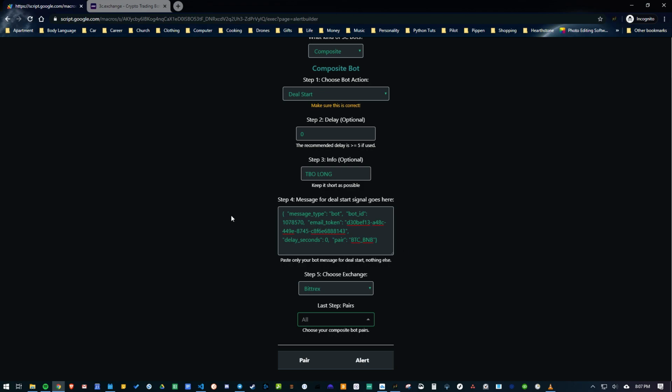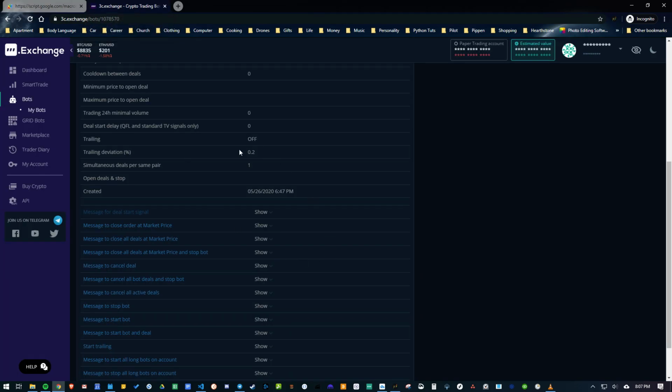So now that we've gotten this far, you'll notice nothing is printed down here yet. The reason being is now we actually have to choose our exchange, and then we also have to choose our pair. What we were doing beforehand is pretty much already figured out here.